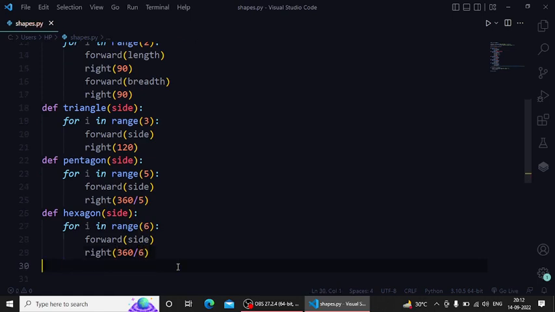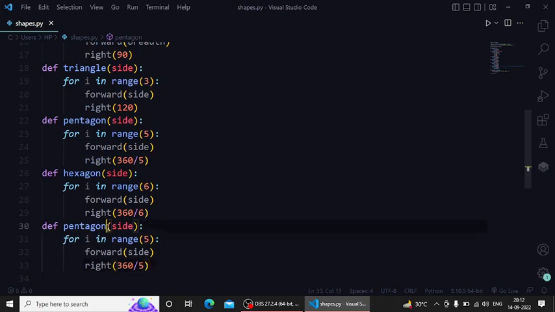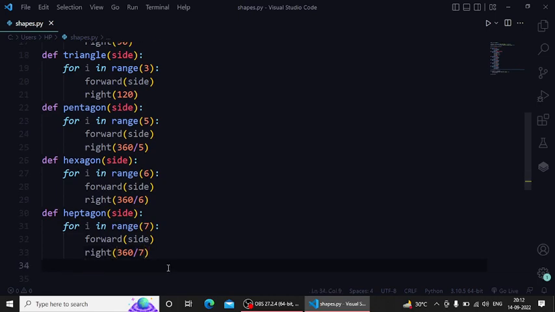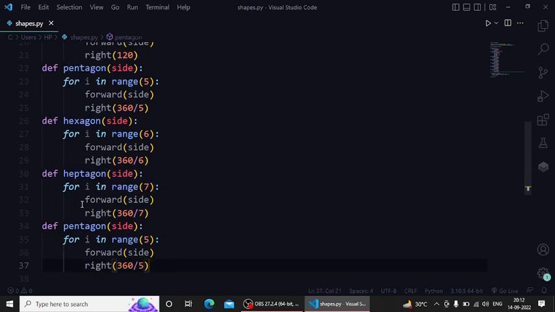The next one is heptagon. Heptagon side. Heptagon has 7 sides and 360 divided by 7. Next is octagon. Octagon range 8, 360 by 8.